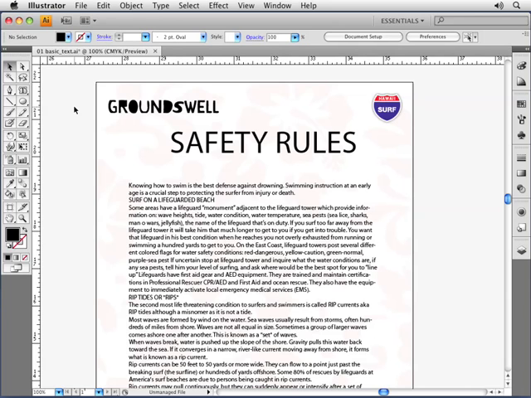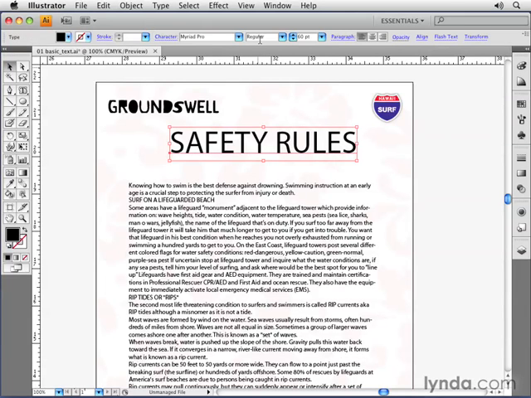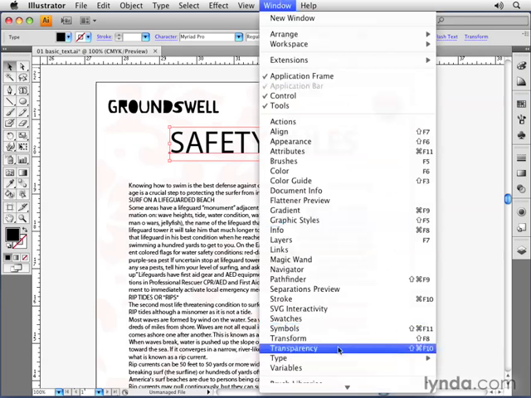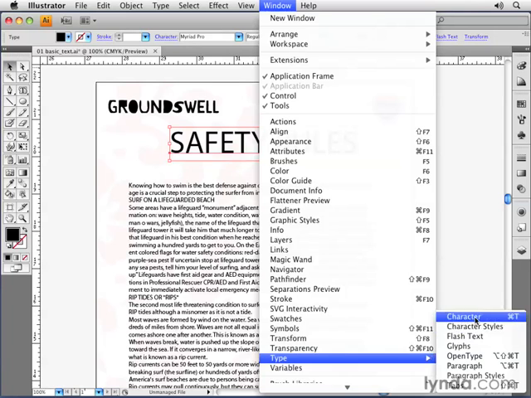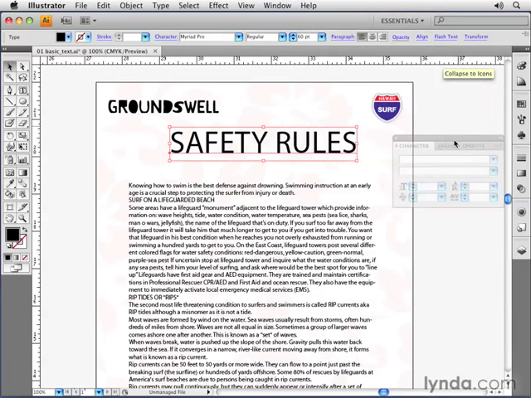So now we know how to create text. Let's talk about styling the text to make it look the way that we want it to look. As you know, when you click on a particular text object, the control panel updates to show you the settings for that text. But since we're going to get deep into the actual settings for the characters here, I am going to go to the Window menu, choose Type, and open up the Character panel. This way we can focus on all these settings right here.